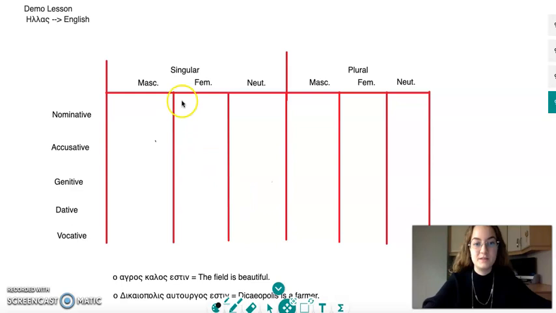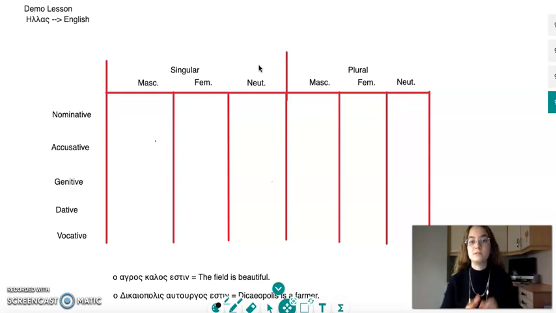Gender simply refers to whether something is masculine, feminine, or neuter. So for example, the masculine refers to whether something is male, like a man. The feminine refers to whether something is female, like a woman. And the neuter refers to something that is neutral, such as a tree. However, in ancient Greek, every single word in the language, the nouns, has been given a prescribed gender. So you might find that a ship is a feminine word and a tree is a neuter word.